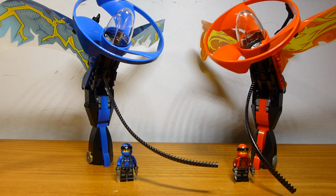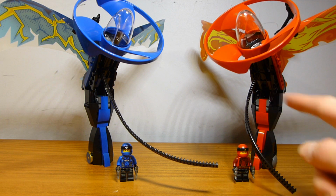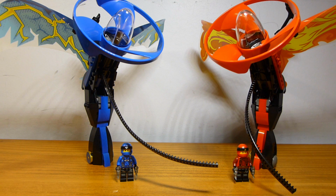I think Kai was an unexpected standout of the Dragon Master line, and if you are planning on getting just one, I would recommend either Kai or the Golden Dragon Master. If you're planning on getting just one and you are a Ninjago fan, I'd recommend Golden Dragon Master, because that's a figure that you'll probably like as a Ninjago fan. If you are not a Ninjago fan and you want to get one of these Dragon Masters, I'd recommend Kai, just because I think that the design of the actual wing piece is the coolest of them, and the rest of it is basically the same. But I think, if you want to get one of these and you want it to look kind of cool, this is the way to go, because the build looks the best.